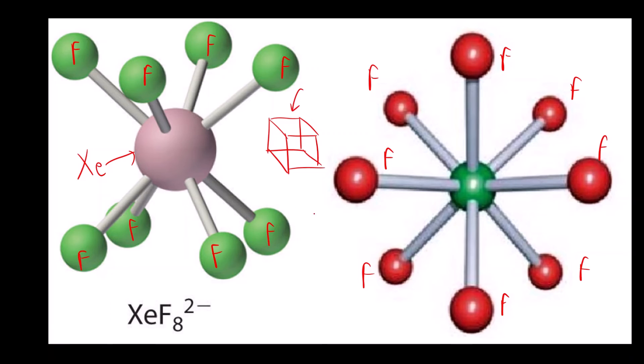If it was cubic, we know all the corners are one above the other. So if we look at a cube from the top, it would look like the central metal atom. If it was cubic, then from the top we would see only four fluorine atoms and xenon. The remaining four fluorine atoms will be below the top four fluorine atoms, so that will not be visible if it was cubic.